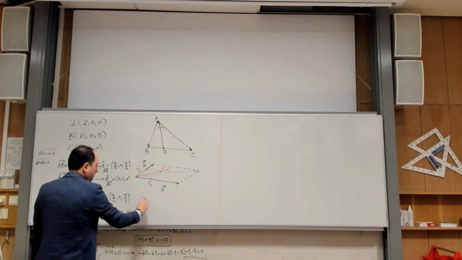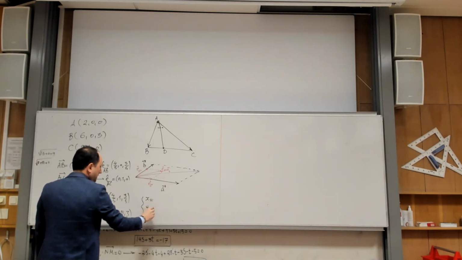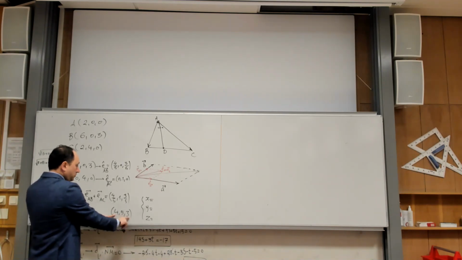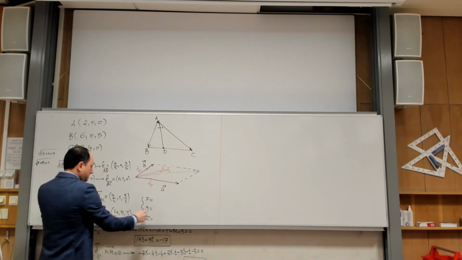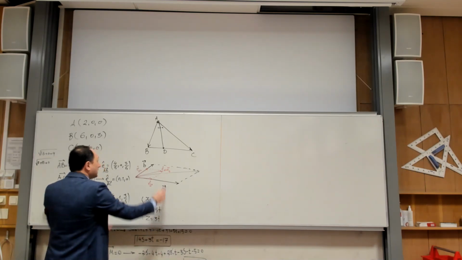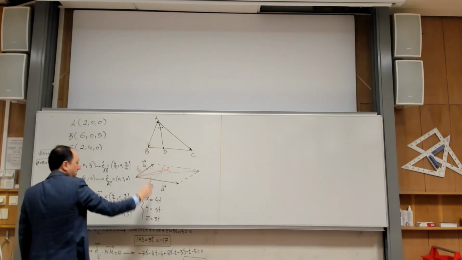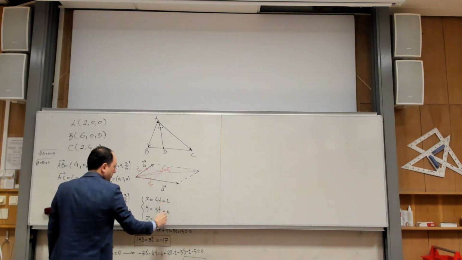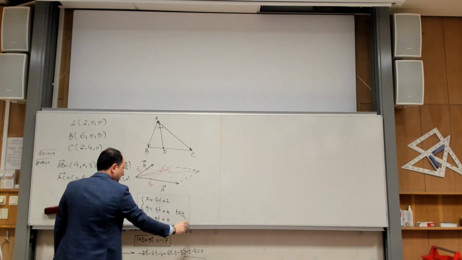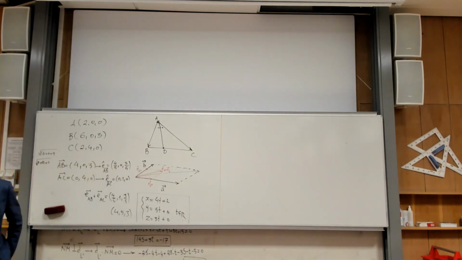For example, I can write a parametric form for that line, yes? So these numbers are supposed to be the coefficients of the parameter t, so 4t, 5t, and 3t. And then those coordinates should be added here, so plus 2, plus 0, plus 0, t belongs to R. So that is one form of an equation for that line. So you see the calculation was simple, but you have to have this idea.